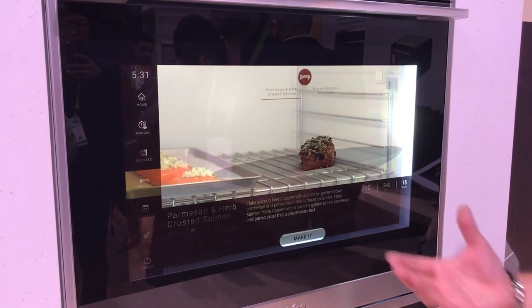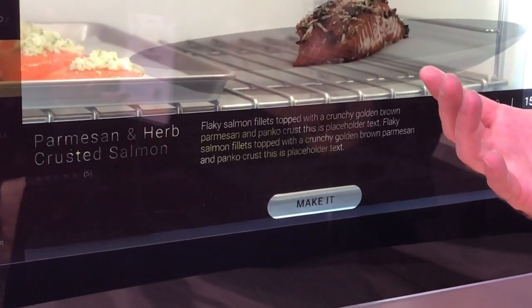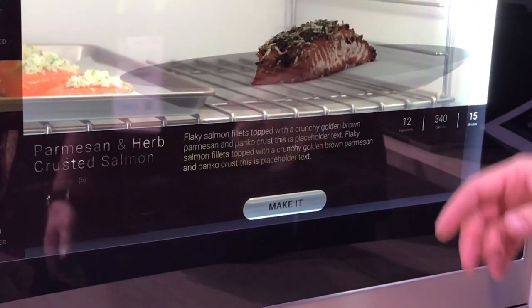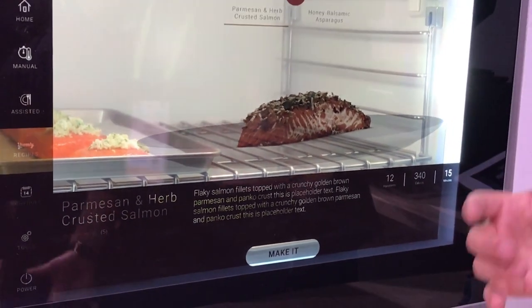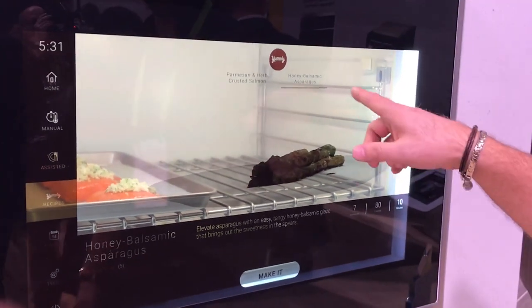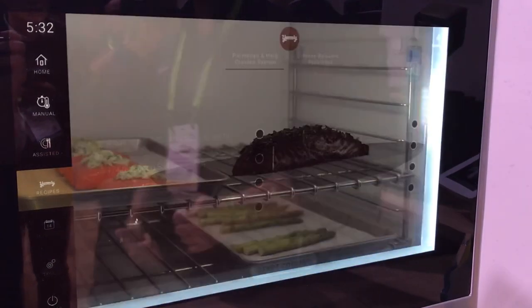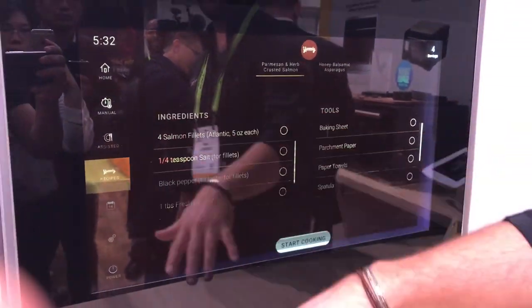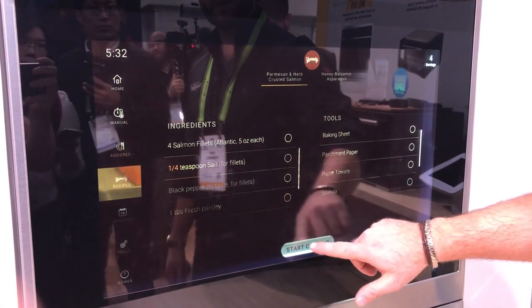This is where we're going to add in some augmented reality to help give you some inspiration and understand what the end goal is. We're showing you what the preparation and presentation could look like at the end of your prep — we do that both for the asparagus and the salmon. Yomli is going to do a quick double-check: do we have the ingredients and tools we need to be successful? We do, so we're going to start cooking.